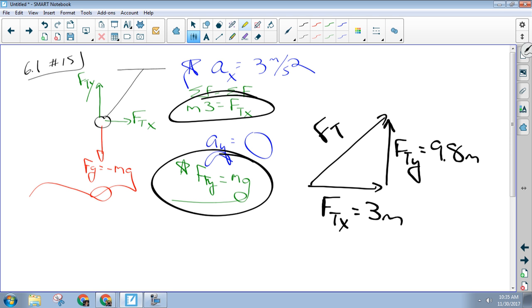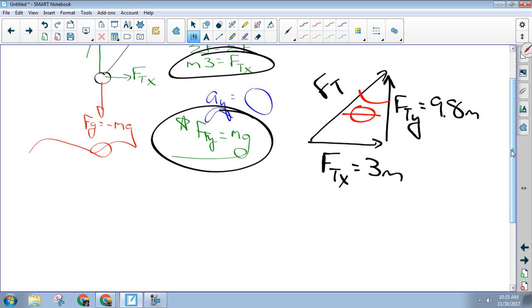And what are we trying to find the angle it makes with the vertical? Who wrote this problem? We're looking for this angle. Right? So I'm looking at some inverse tangent here. It looks like my angle is going to be the inverse tangent of opposite, 3m over adjacent, 9.8m.